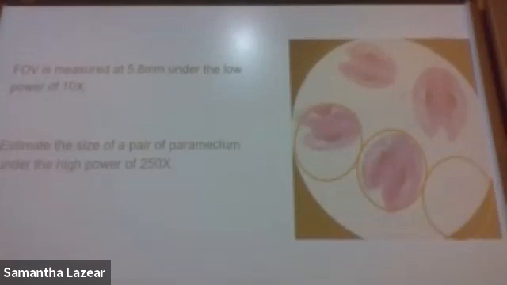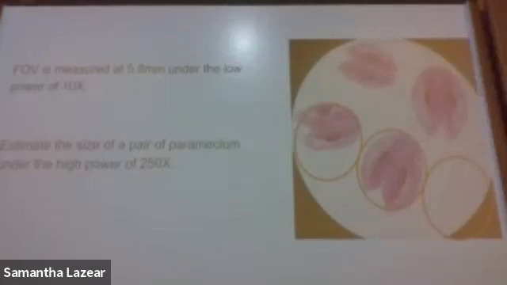Okay, let's do this math. Find the field of view at high power. What did we do? What numbers? I said 1/3. Oh, no. 5.8 times 10 times 10 over 2. Don't forget your units. Millimeters. Sine 10.